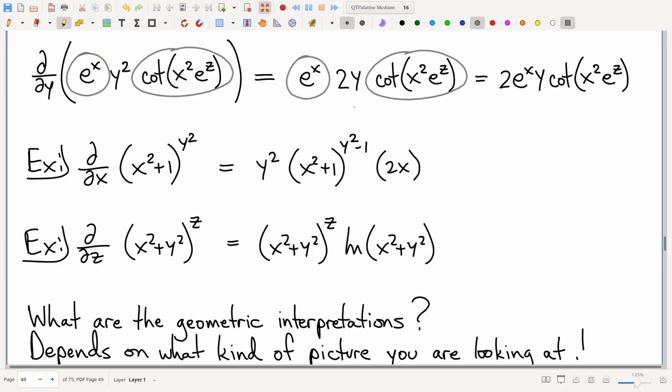Here's another example. This looks like a scary one. Have y'all ever seen logarithmic differentiation? It's another one of these topics that's useful in single variable, sort of Calc 1, but apparently somebody just decided 15 years ago or something that we're not going to teach that anymore. It's a cool trick. You don't have to know it. I do have a short video on my YouTube channel.